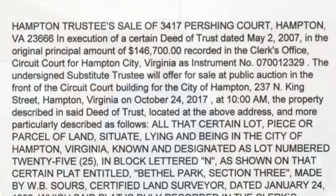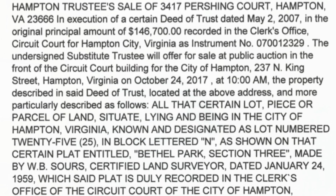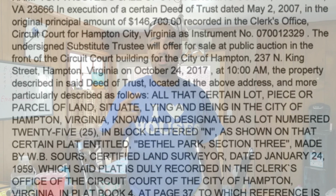So we're going to walk you through that house. I'm going to show you the actual documents the attorney sent them with the date of the foreclosure and how much they owe, the monthly payment. Our goal on this first house is to simply take over the payments and get them out so we can get in and get a down payment out of somebody.